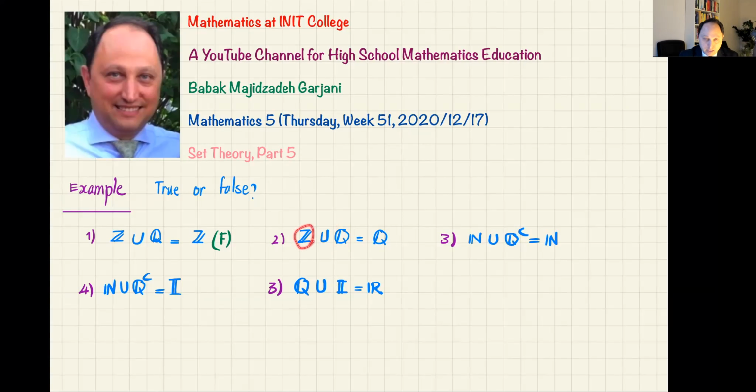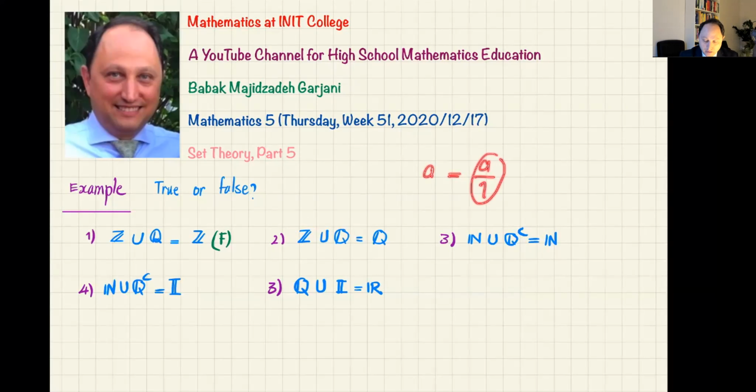First of all, do you believe that Z is a subset of Q? Yes, because any integer, for example, say a, can also be viewed as a over 1. It can be written as a fraction. The numerator and denominator come from the set of integers, and the denominator is not equal to 0. So any integer is indeed a rational number. If I want to union them, I will write all these elements and then append the elements of this to this, but all of them have already been written. So there is nothing new that I can add. So this one is true.